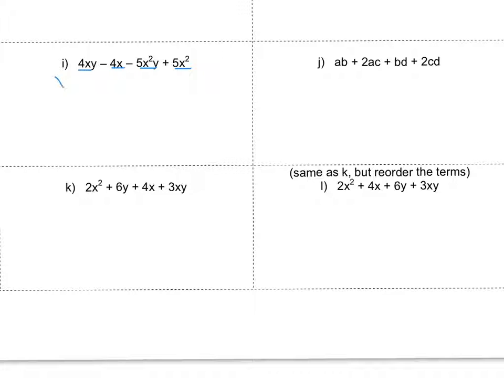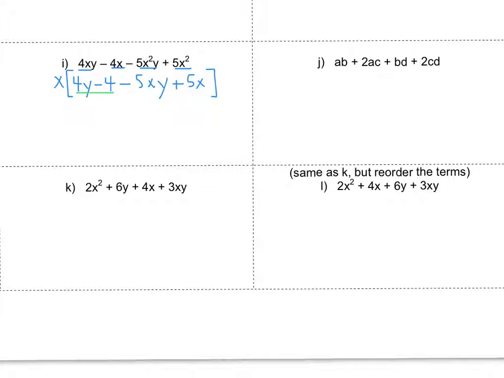I'm going to first common factor x out, and that's going to leave me with a 4y minus 4. Oops, I don't want to end that bracket yet. And then we've got a minus 5xy and a plus 5x. Okay, so this actually has a common factoring first, and then we're going to group for a common factor. So kind of my bad in terms of how I set that question up, but we'll go with it. I'm going to put those first two inside this bracket.